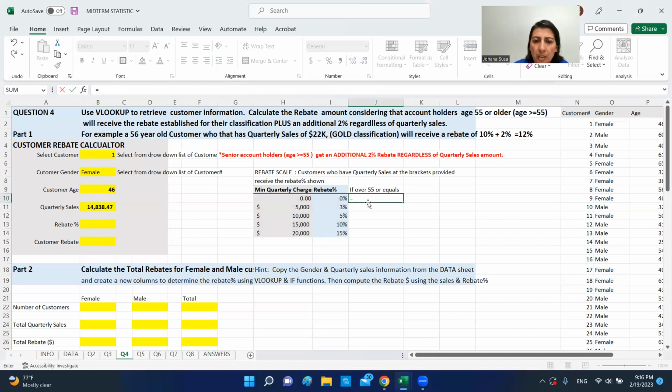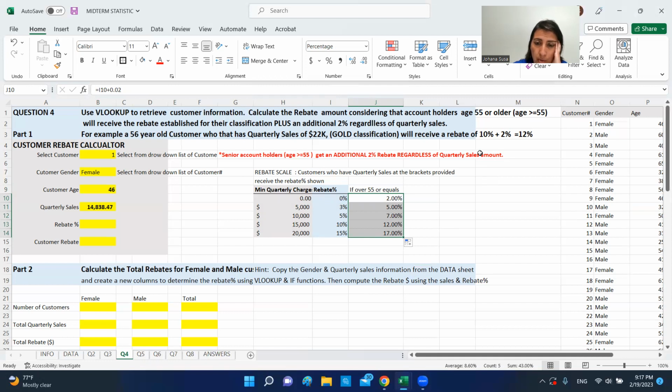So it's going to be equal to this rebate plus 0.02, but only if it's over. So we can copy that here. We already added the 2%, the 2 extra percent. So 3 plus 2 is 5, 5 plus 2 is 7, 10, 12. But only if over 55 or equals.